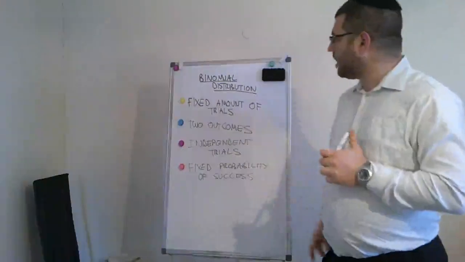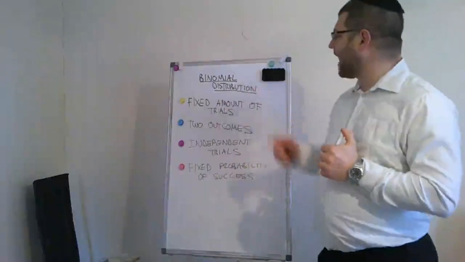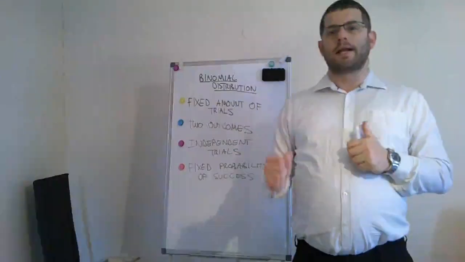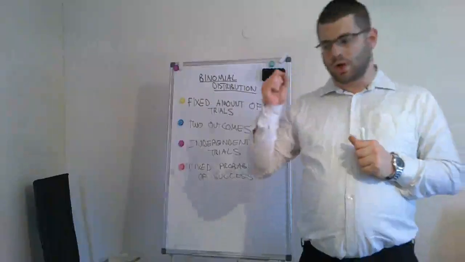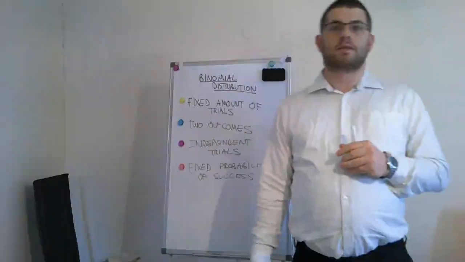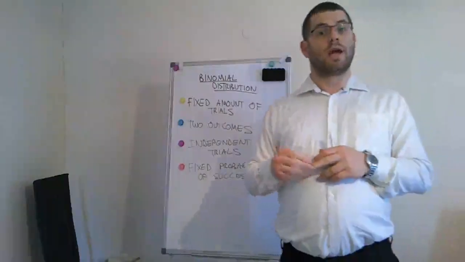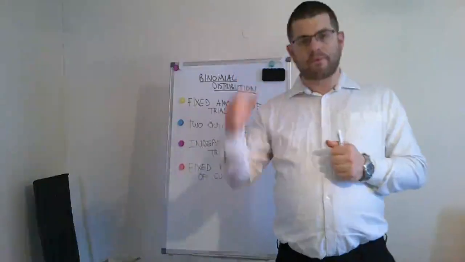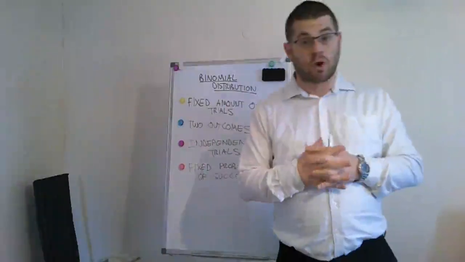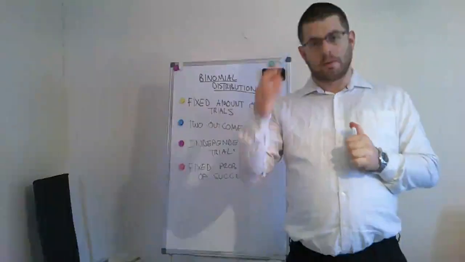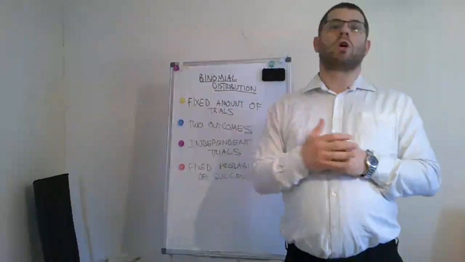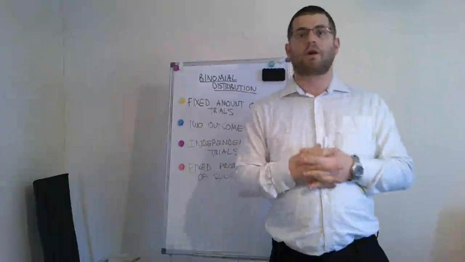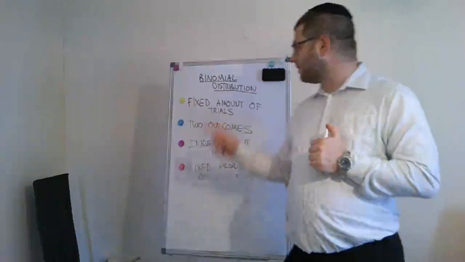So, just to emphasize, number one, there has to be a fixed amount of trials. In other words, you are doing an experiment repeatedly. It could be tossing a coin, it could be throwing a dice, it could be testing to see if a battery has a certain life expectancy. Whatever it might be, you are doing it again and again and again. And from the outset, there must be a fixed amount of trials. You must be told in the exam question that I'm tossing a coin 80 times, that I'm testing 100 batteries, that I'm looking at the ripeness of 50 avocados. I'm using these examples because these are common examples you meet in the exam. You need to have a fixed amount of trials.